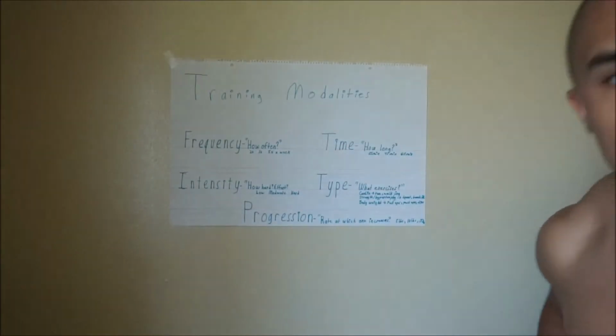Now, the first 4 are known as the FIT principle, as some may know it. However, there's a 5th one that I'm going to add in, and I'll show you in a second. So, the training modalities. What are training modalities? Training modalities are things that you incorporate into your workout, or how you structure your workout, that you need to be conscious of, so that you can get the most out of your workout and be as optimal as possible. Because as we all know, we want to be as optimal as possible. What does that mean? We want to be as close to perfect as we possibly can, okay?